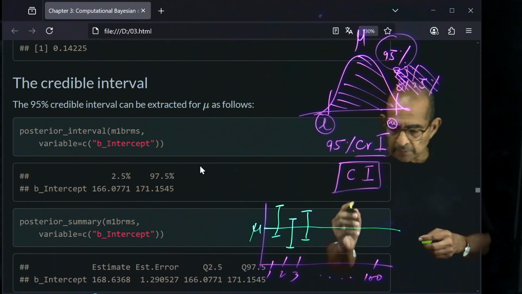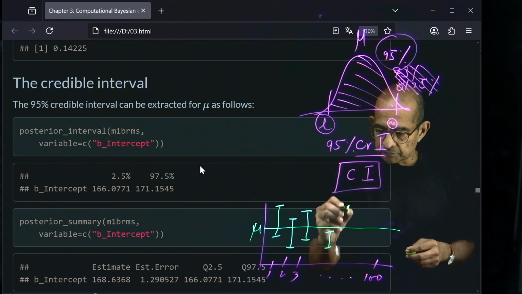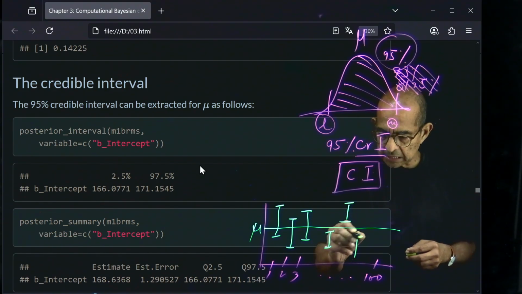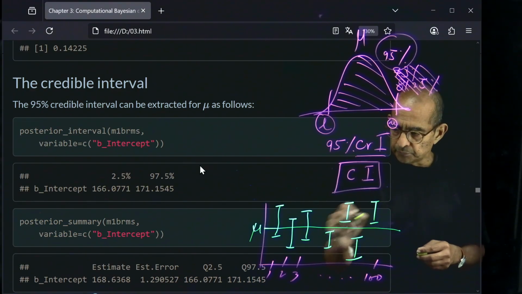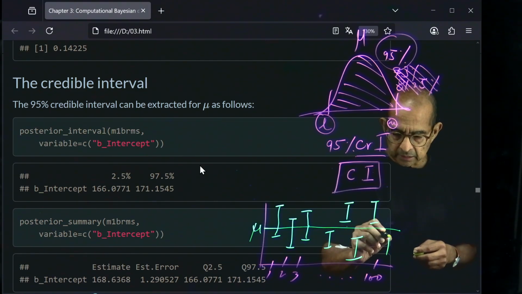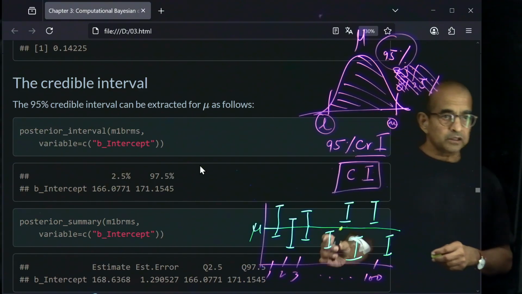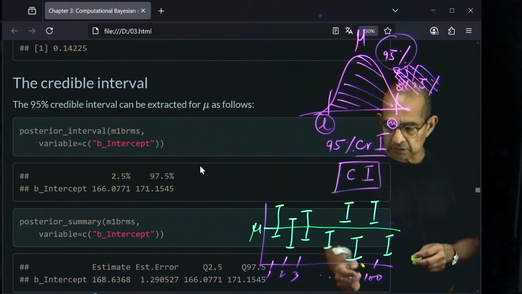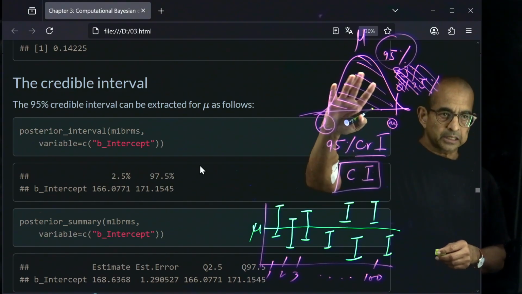But in 5% of the cases, you would have a situation like this, that the true mu, this horizontal line, is not contained in the confidence interval. So that's the meaning of the frequentist confidence interval, right? Which is very different from the meaning of the credible interval.